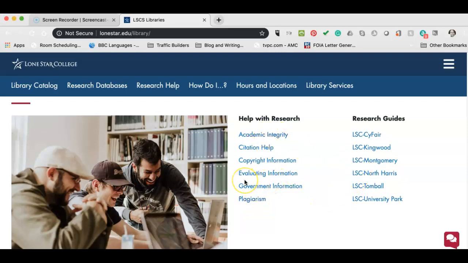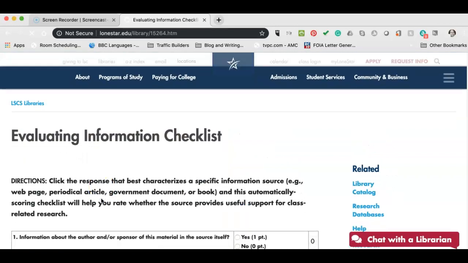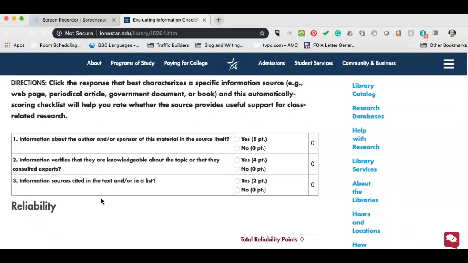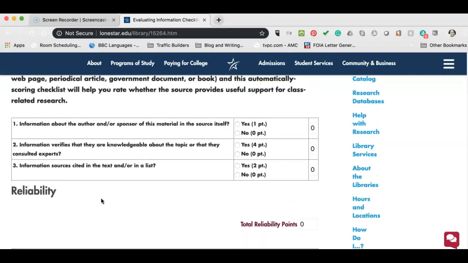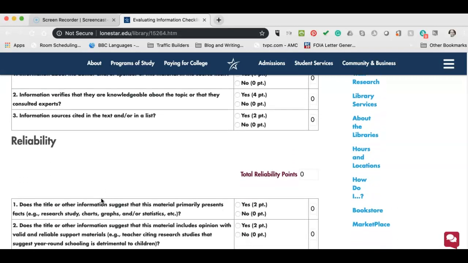And then evaluating information, wanting to make sure that what you are seeing on the television or on your screen is actually good information. Let's go ahead and click on that. This is important. It shows you how to evaluate. It gives you a little quiz.